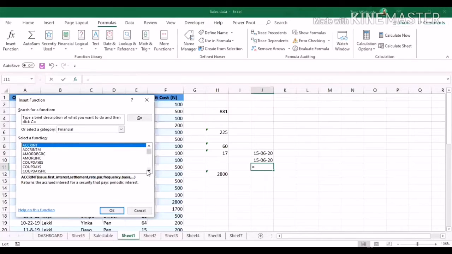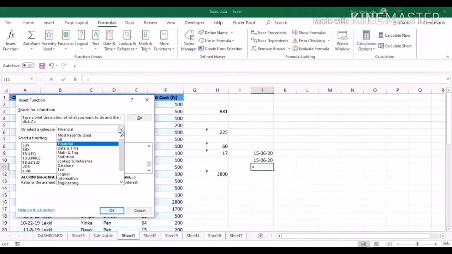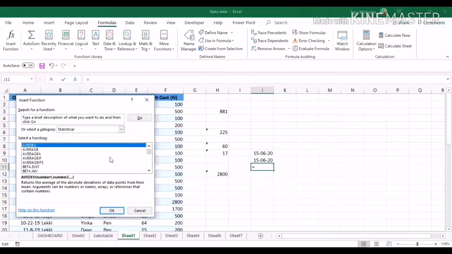These are more accounting and financial in a way. So you want to understand the T-bill rate, you want to understand T-bill price, you want to understand yield, you want to understand net present value, and all that. So if you go to financial, you want to do something statistical, your average, your correlation and your chi-square, okay, let's not go into all those ones, your confidence intervals, you want to understand your counting. You want to understand your covariance. There are a lot of statistical functions you can access from here.